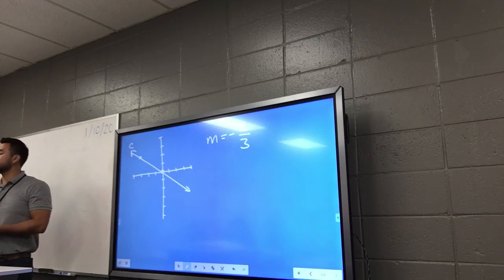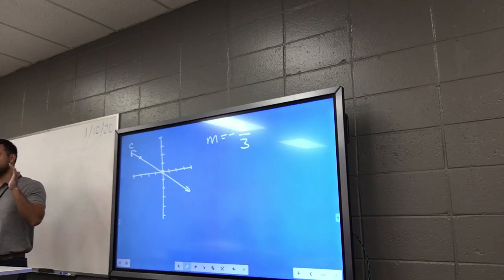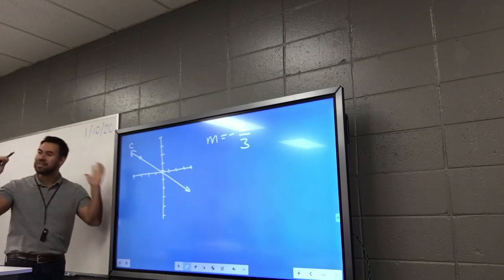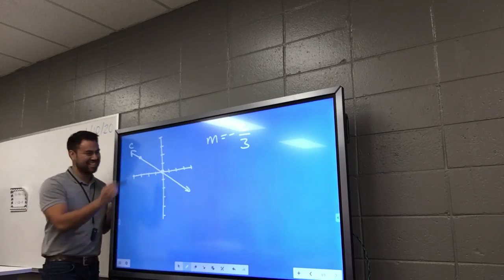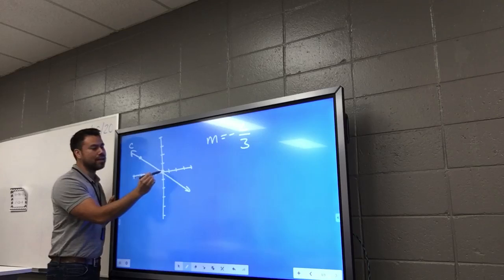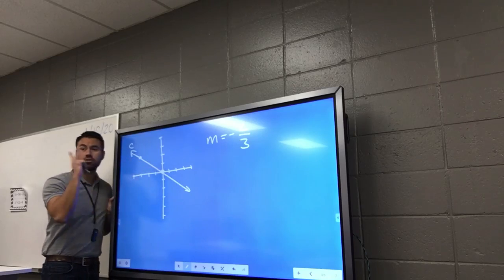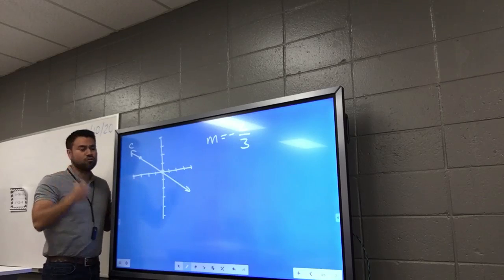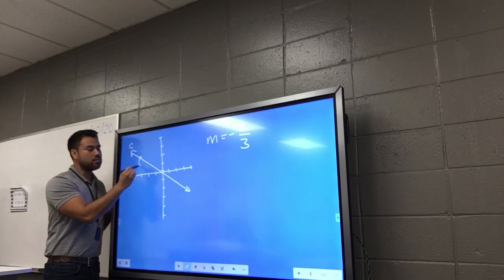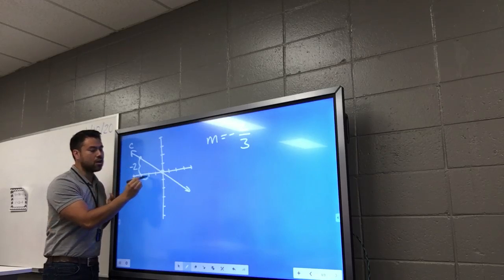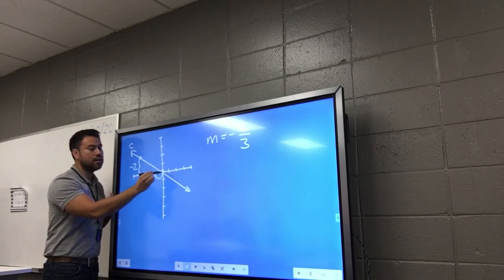You could find the slope another way. Not looking at the points exactly. I'm doing this. Okay, let's look at this point and this point. Ready? I'm going to go from here to here, but I'm going to take 2 movements. I'm going to go down 2. I'm going to go down 2. And then I'm going to go over to the right 3 times.